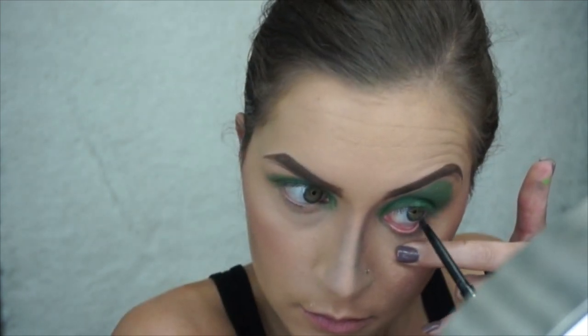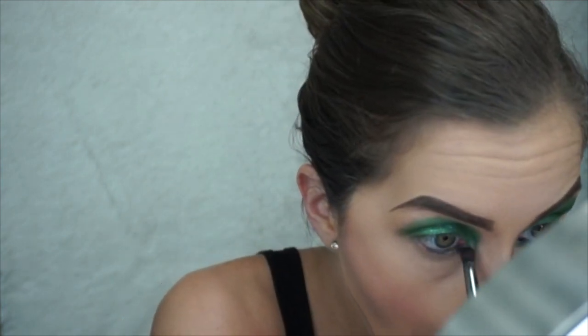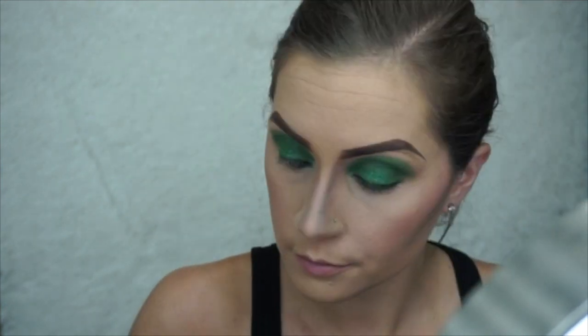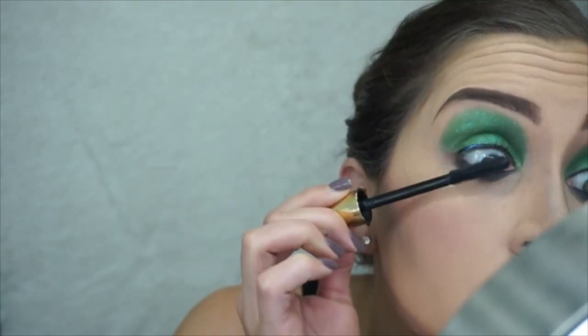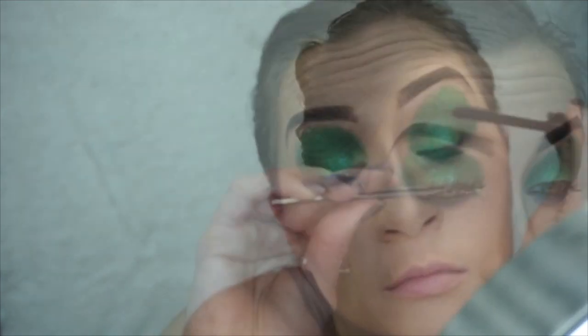Using a black eyeliner, I'm lining my lower waterline, and then I'm going to smoke out my lower lash line with a black eyeshadow. I did add some liquid liner to my lid, and now I'm just applying some mascara before I put on some false lashes.